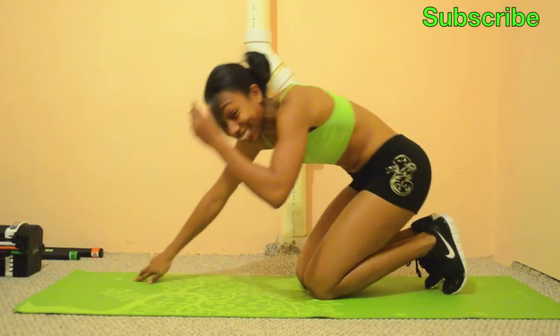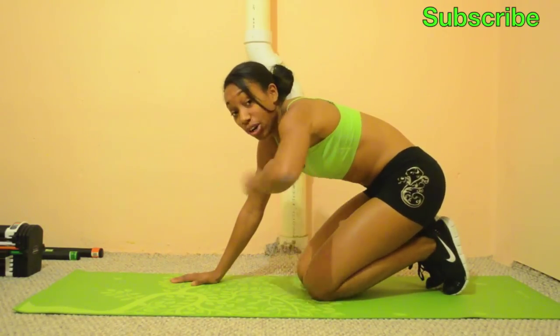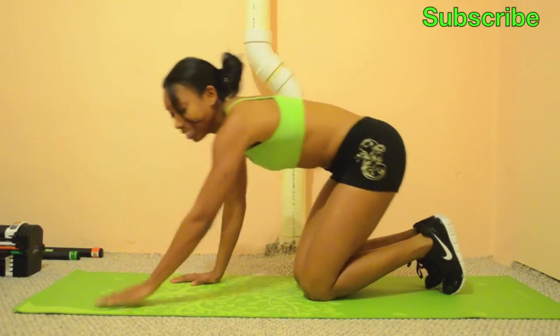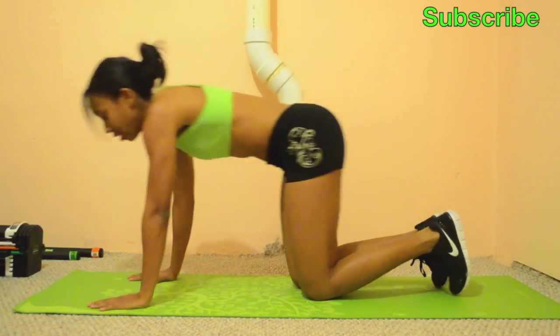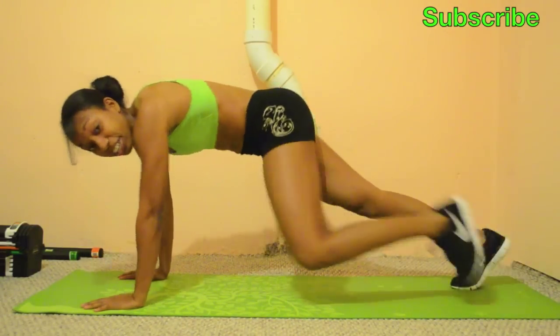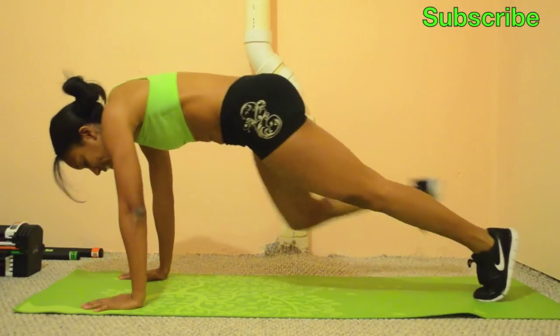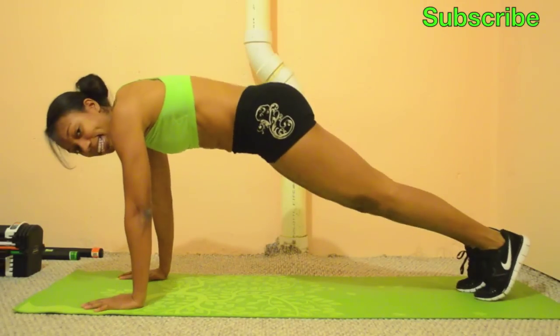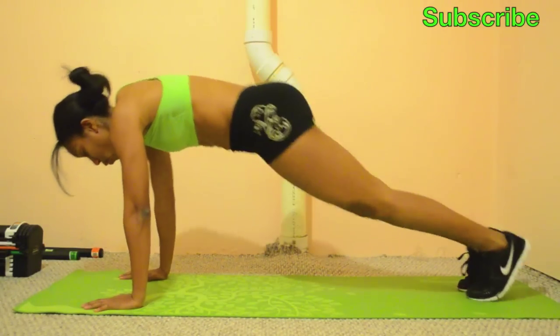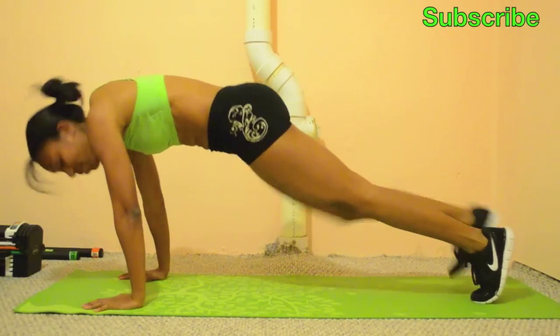The third exercise that we're gonna do, we're gonna be putting our knee to our elbow. So similar to the 100 rep challenge, we did the high knee, similar to that. You're up in a plank. You're going to be putting your left knee to your left elbow and back down. Right knee to right elbow and back down. 20 seconds, you're gonna be up, up, up, up, got it?